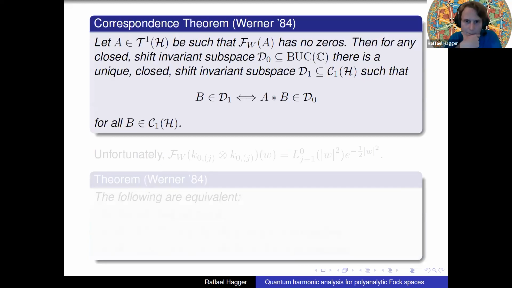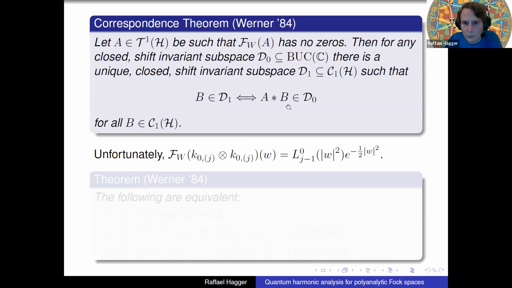So let's look at the theorem. Okay, so that's the theorem. Let's try to apply it here. But soon we would realize, well, there's a problem because, in the first sentence, you see, we need to take a trace class operator so that the Fourier transform of it has no zeros. And before, what we put in there was this projection onto the constants, right? And we computed this, the Fourier transform of this was the exponential, so it had no zero, so that's fine. But here, we would need to take this one, right?